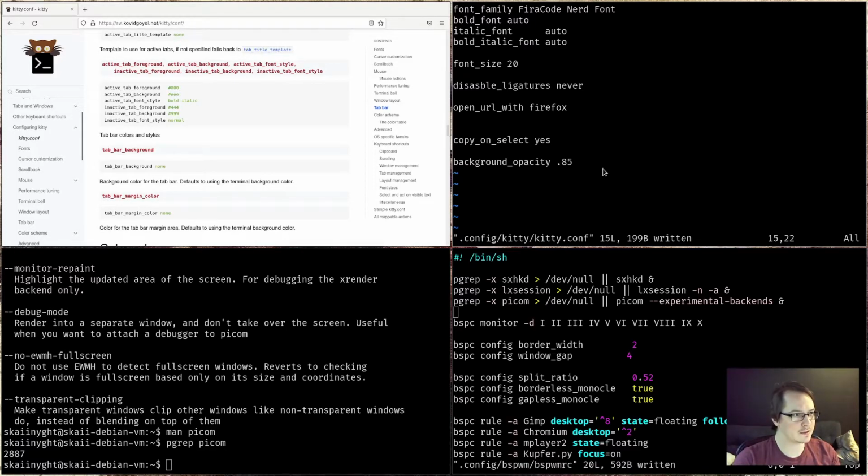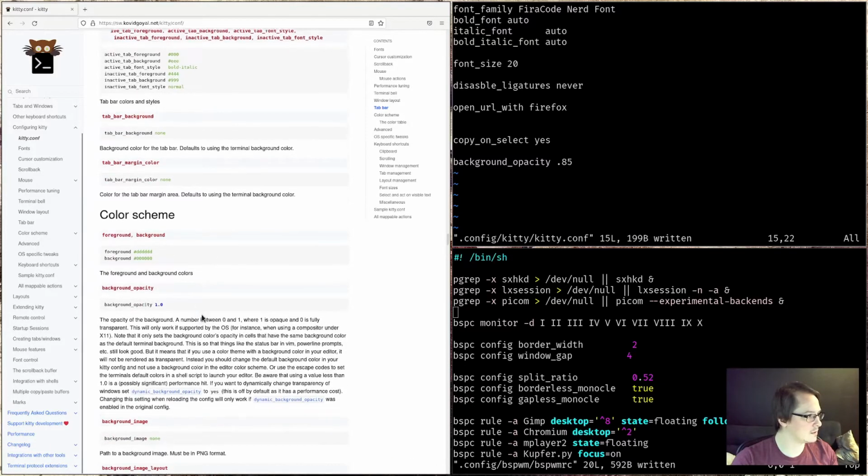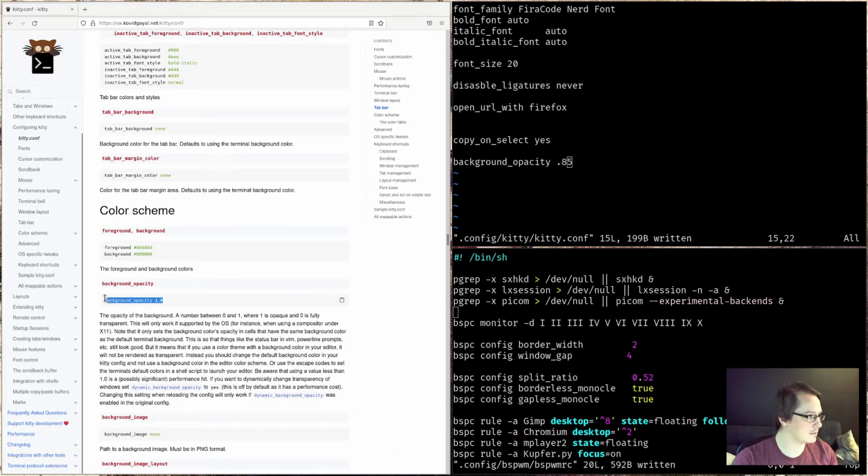Background opacity. Did I spell that right? Close that. Background. Pretty sure I did, but who knows? Background opacity. It looks the same to me, but we'll use theirs just because. Okay, so 0.8.